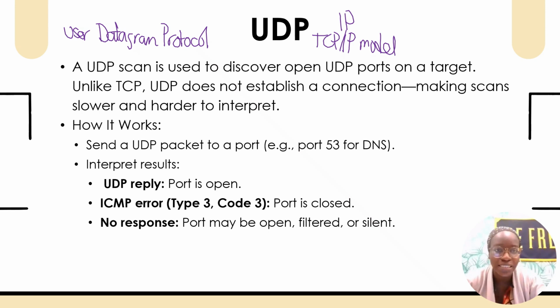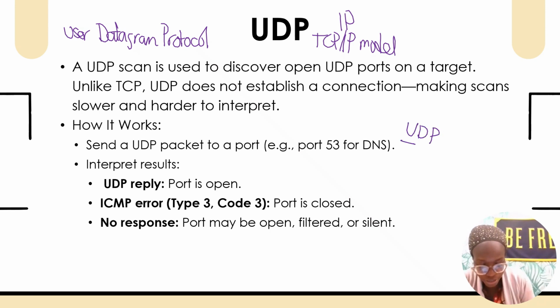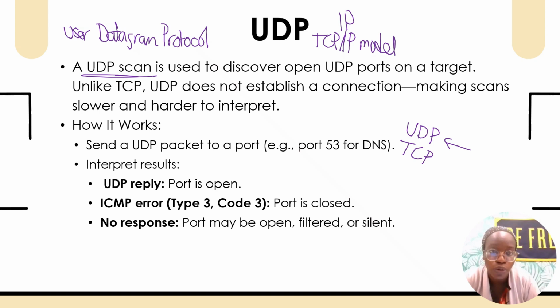So to be clear, a UDP scan is a type of network scan that's used to discover specifically open UDP ports. There are two types of ports you can have: a UDP port or a TCP port. A UDP scan is specifically looking for open UDP ports. So we are trying to find UDP-based services, like DNS. All of those things rely on UDP. So we're looking for UDP-based services running on the machine, so that the attacker, or in our case, hopefully, security tester, can identify vulnerabilities and determine what the attack surface is, and maybe locate any potential entry points or misconfigurations.